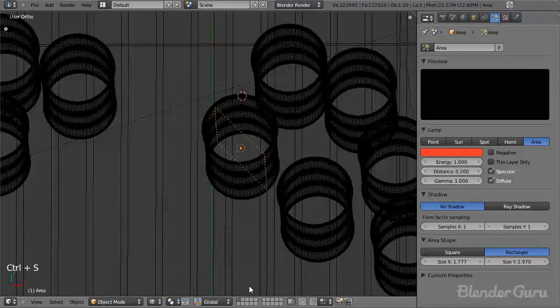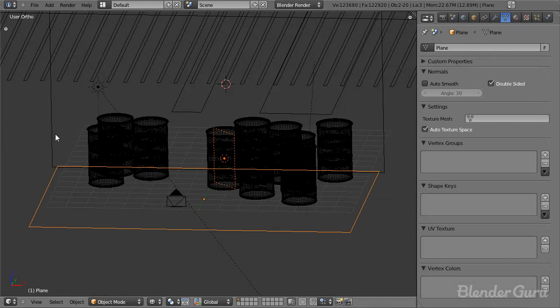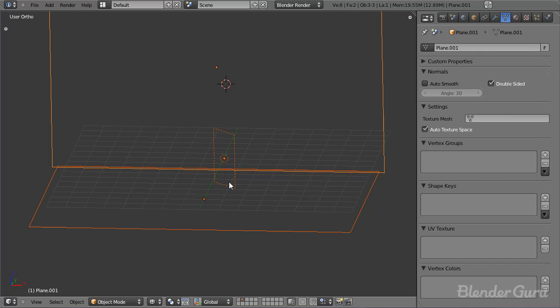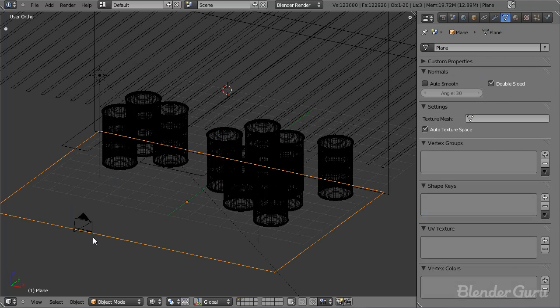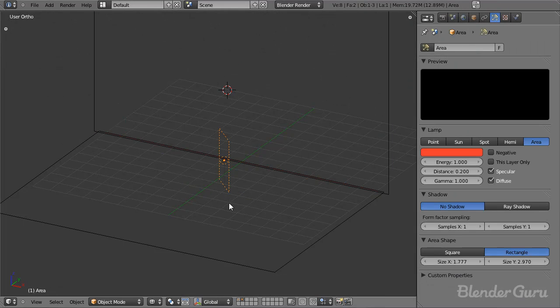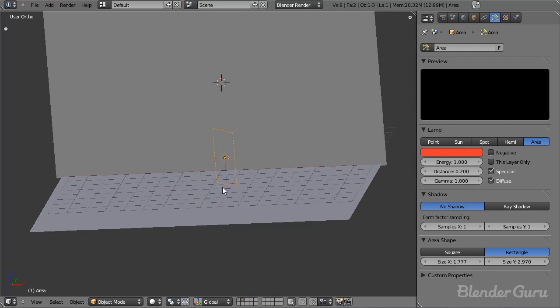The other thing I'm sure you're wondering is, how is the light going to escape that barrel now that it's sitting inside it? Okay, so the answer to that: I'm going to grab that lamp there, hold down Shift, select this wall and the floor, then press M, and then hold down Shift, and then click the next layer. Okay, so now if we go to layer 2, you've got the floor and the wall still on layer 1, but on layer 2, you've also got this lamp. Also, make sure you move the lamp just to layer 2, okay? So layer 1 is everything there, but layer 2's just got the lamp.